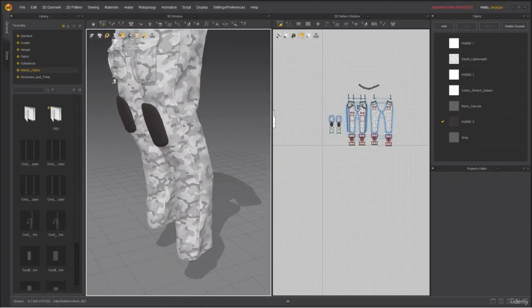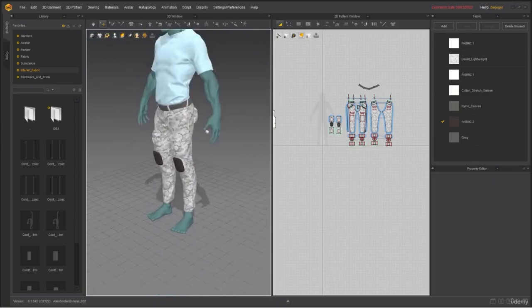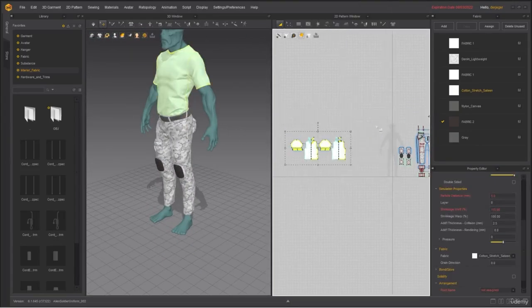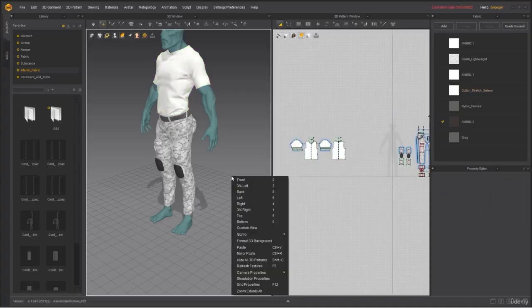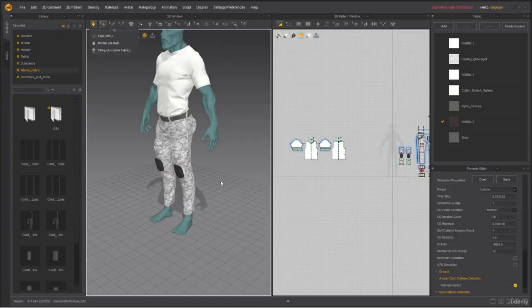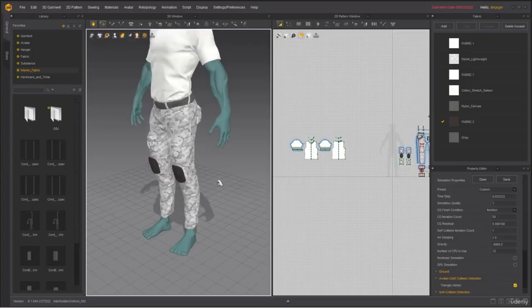Now, one thing that I realized, I forgot about that, but we turned off gravity, remember? A while ago when we were doing the pleat pockets. So one thing that we definitely need to do is bring it back so that things fall, right? Because right now they're just crunching and they're not actually falling. So let's go back to simulation properties and let's bring our gravity to -9800. And now when we simulate, things should fall a little bit better.